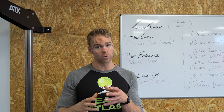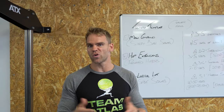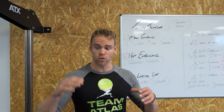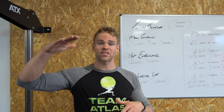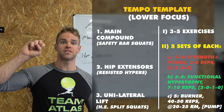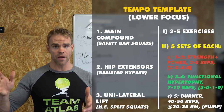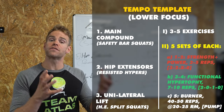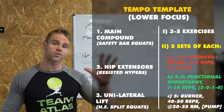The rest period is also a little bit lower between sets three and four — around 90 seconds — to keep that fatigue up and get a bit of growth hormone release as well. The objectives of sets one and two were strength and power; the objectives of sets three and four are functional hypertrophy and functional muscle building. And now we get to the last one, set five, whose objective is metabolic stress — the burner.